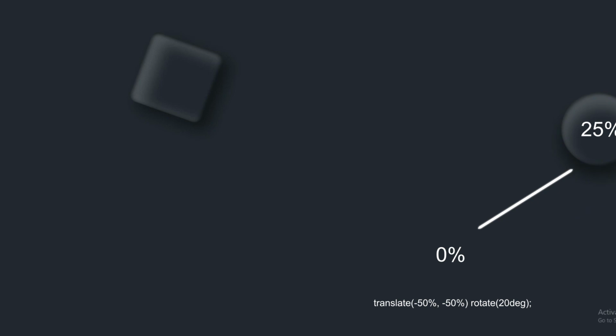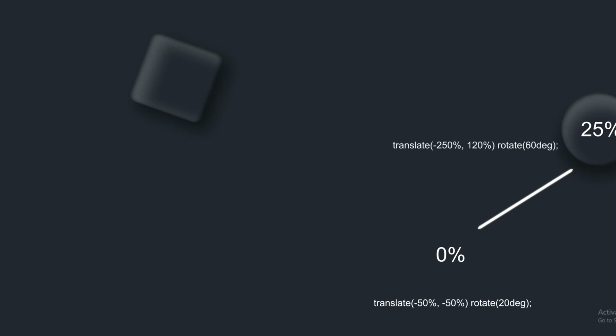Okay, let's do the same with the circle animation, but let's create a new animation. So let the animation name be Kimi2, just copy and paste it, and now in a new animation, 0% and 100% be the same, and 25% transform translate 150% and minus 220%.